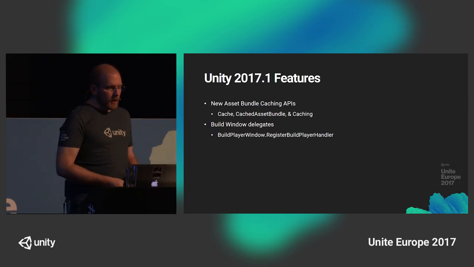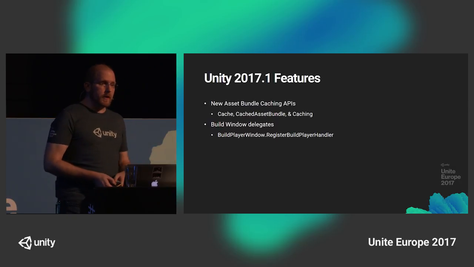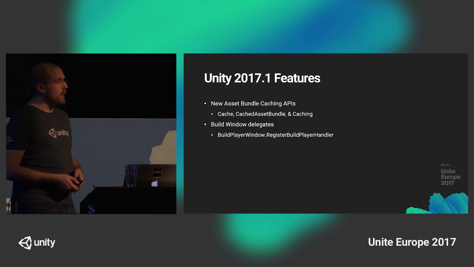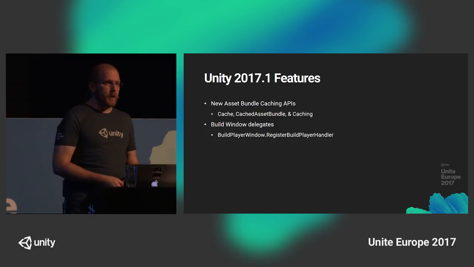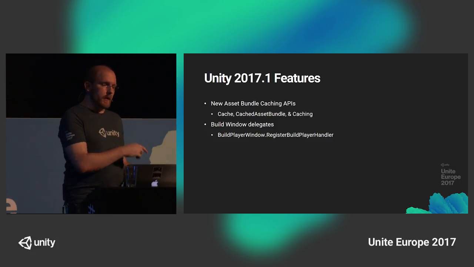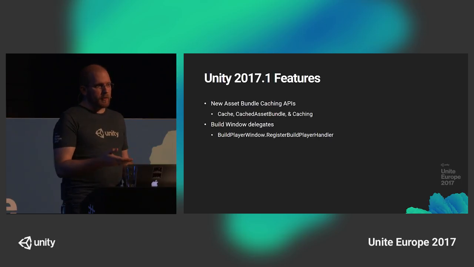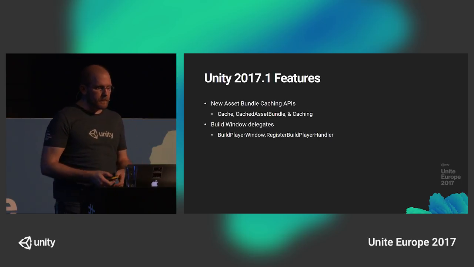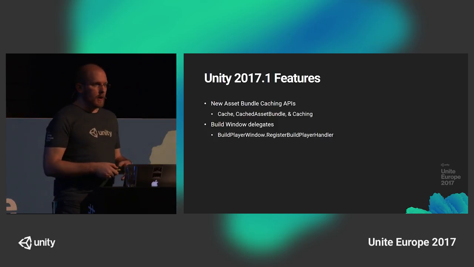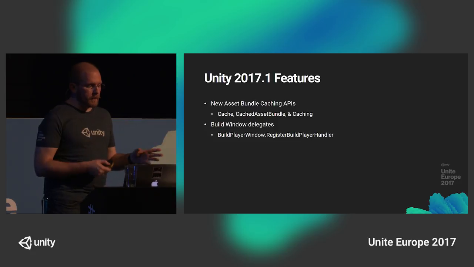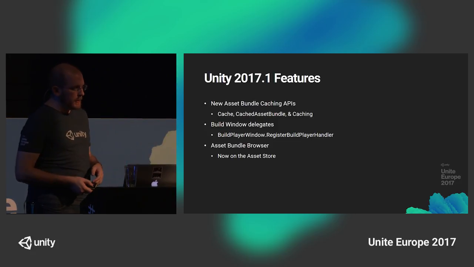We're hoping you guys will use it and love it and give us some feedback on areas we need to improve. We also have the new build window delegates. We showed that off a little bit in the demo by using the build button that tied into the new addressable asset system and the resource manager. So when we clicked that build button, it ran through the new pipeline instead of the existing one. And that allowed us to split building of the player between different pipelines and make certain the content was deployed where it needs to be.